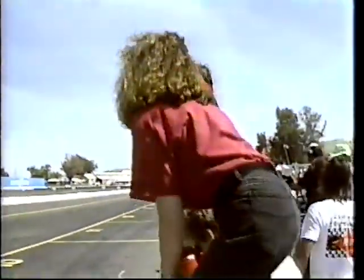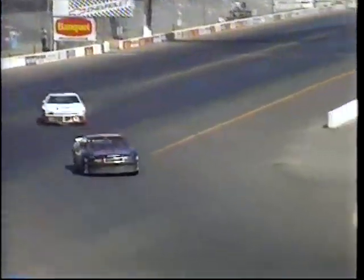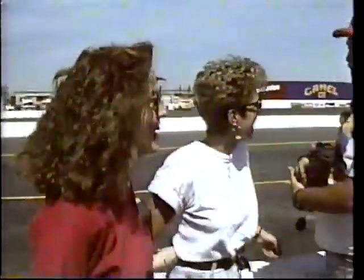And Lauren Kelly and the people in his pits have got to be happy for Kenny Peterson, and indeed they are, as they will begin to celebrate. And Lauren Kelly, from a serious burn just 4 weeks ago, sees his car go to victory lane with 31-year-old Kenny Peterson taking the win here at Sears Point International Raceway. This is Lauren Kelly's first win as a car owner, the 5th different winner in Southwest Tour competition in 1991.